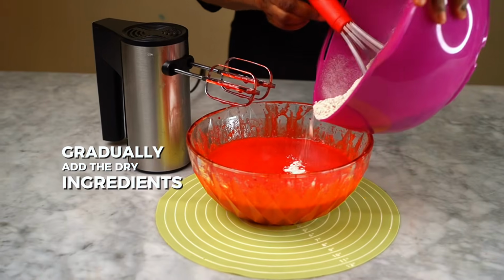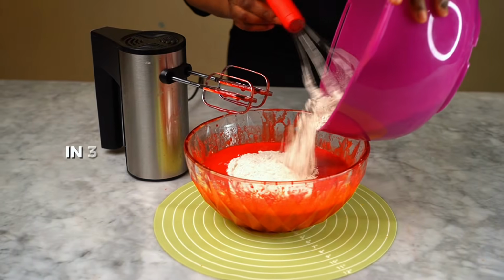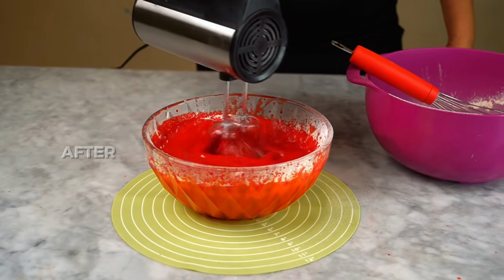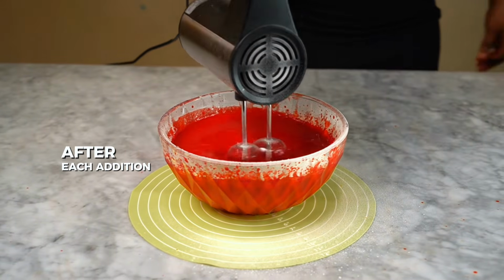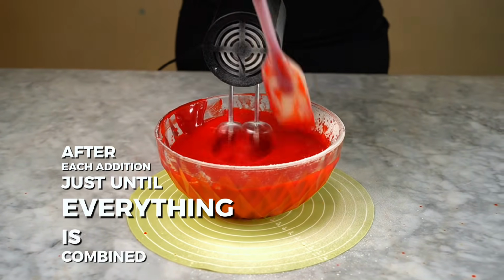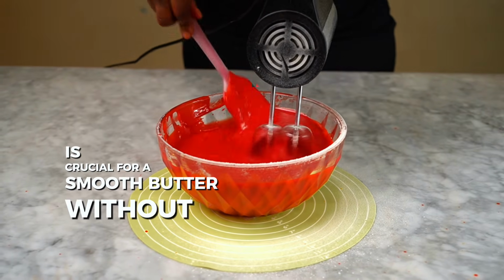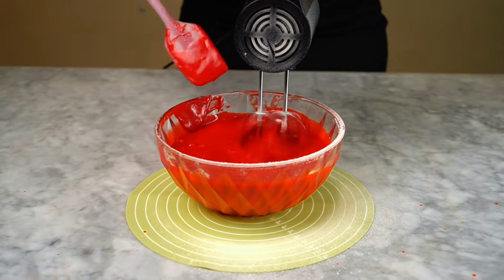Gradually add the dry ingredients to the wet batter in 3 additions. Start beating it in at medium speed after each addition, just until everything is combined. This step is crucial for a smooth batter without overmixing.